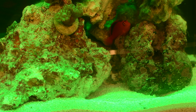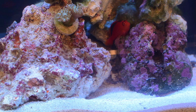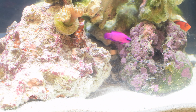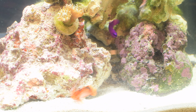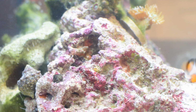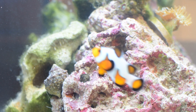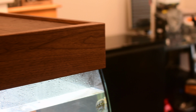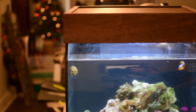Now there is another option here. So for coral, it needs to be maybe a little bit more specific, and I like to control the spectrum of light a little bit more than I would for, say, my freshwater tank. But if you have a simple freshwater tank, you're still not out of this. And you also don't need to create this fancy lighting box that we did for this. This required some actual manufacturing to put everything together. You don't have to go that far. If you have a simple light that you like, you can simply plug it in and then use HomeKit to enable it using a switch.